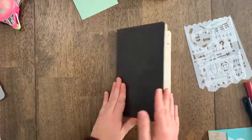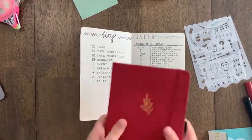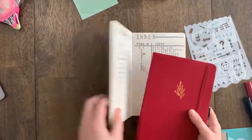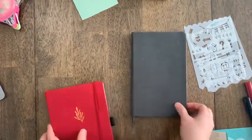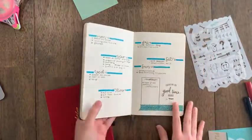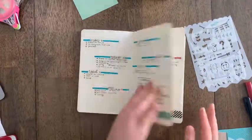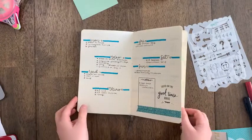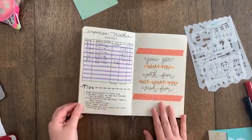But this is my first, and it started out, again, I decided to spend a little more money, an investment in the book itself. Again, you can see that this is more of a yellowish page, which I decided I didn't like. But after I finished it up, I decided to do a little research into that. So my first one kept it kind of basic. You worked on your different things.